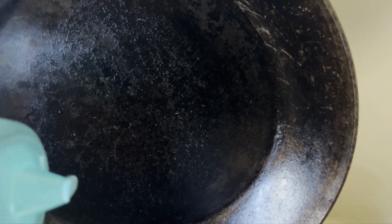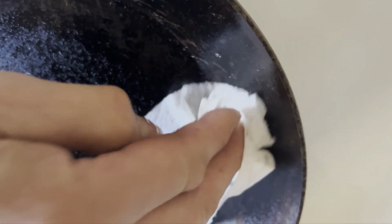So you can just kind of reheat your pan. Put about a tablespoon of cooking oil and just rub it on the surface. This will prevent the pan or the wok from rusting. So a lot of times if you don't use the wok for a few days, it starts to rust. But this way, if you don't use it for a few days, it's still going to be okay.